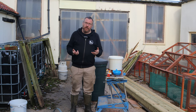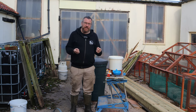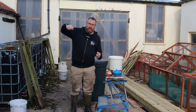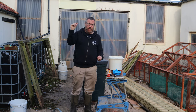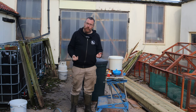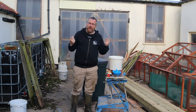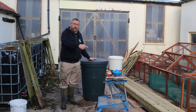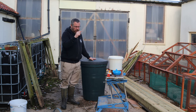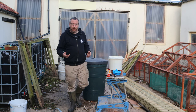How big could you go? As big as I'd want to carry would probably be a five-gallon, 25-litre bucket, because that's 50 pounds of weight hanging off a wire handle — more than that cuts the circulation off to your fingers. If I wanted to go bigger still, I'd put it in place and then fill it in place. There's no reason you couldn't fit one — or more than one — float valve drinker to a rainwater butt.